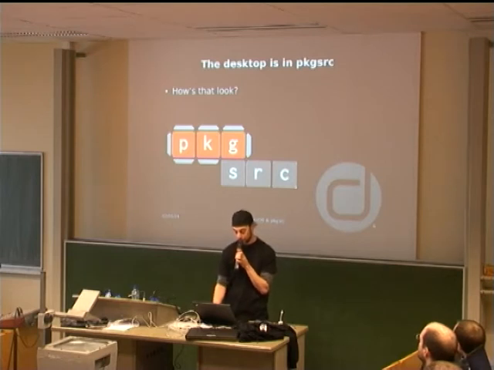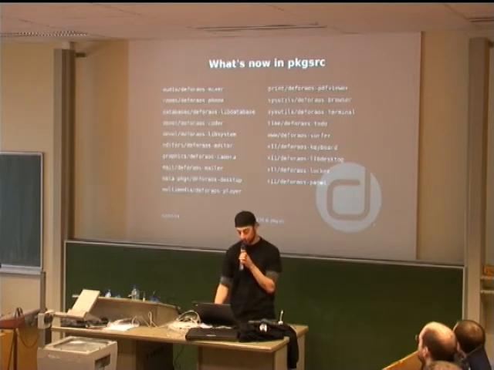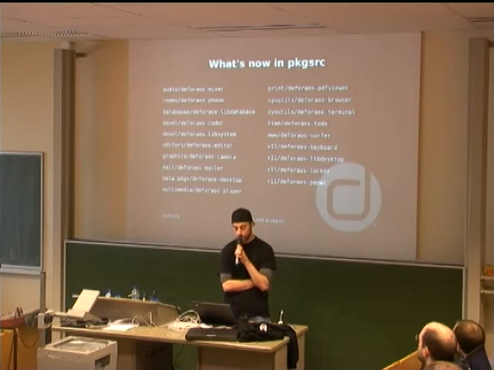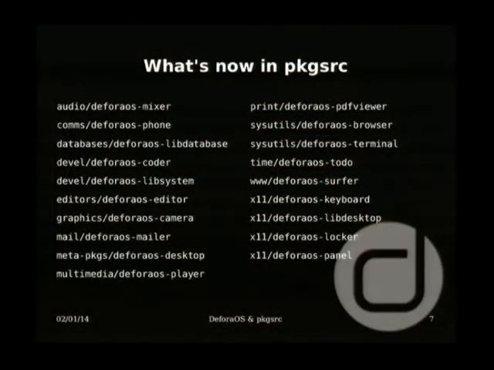I'm gonna let you know right now how it looks in package source, for instance, because the system is in package source. There's a number of packages which come from DeforaOS in there, which I'm maintaining myself at the moment. In FreeBSD, I'm really lucky somebody is doing it for me, Olivier. Thanks, Olivier. Hi. But in package source, there is all of that right now. So as you can see, there is like about 20 packages.